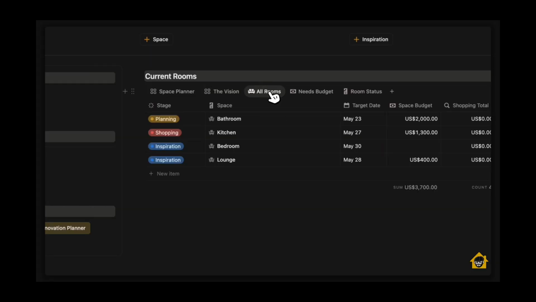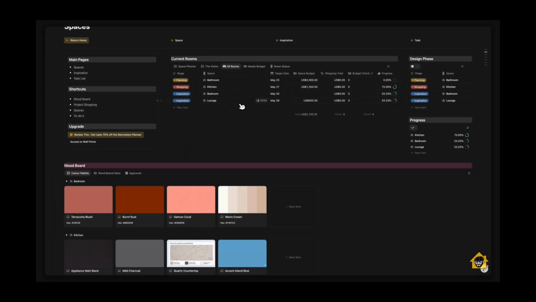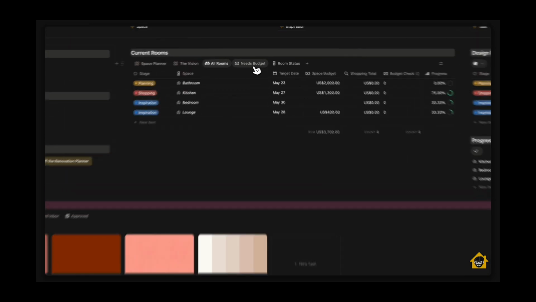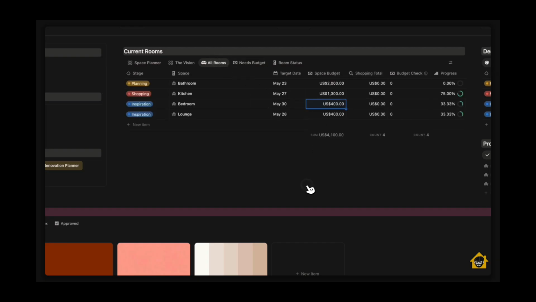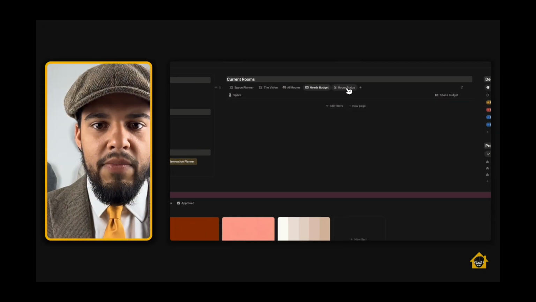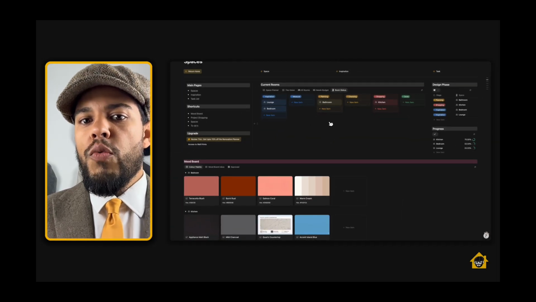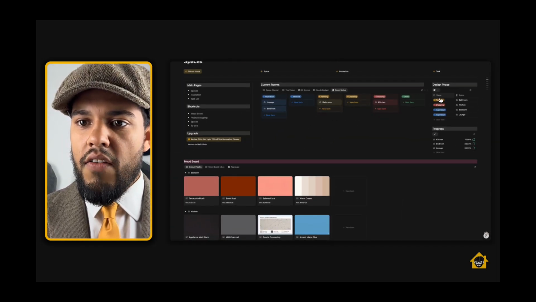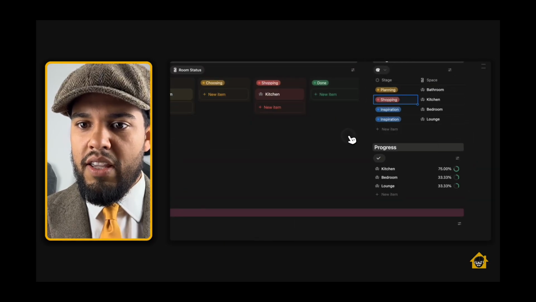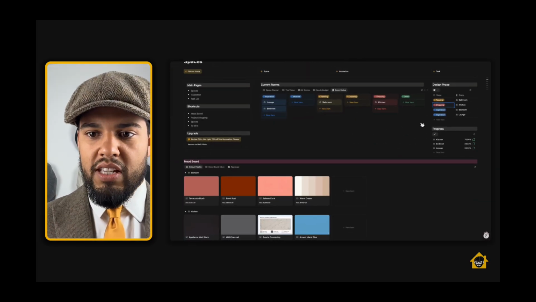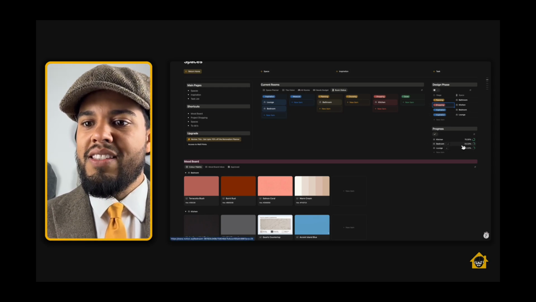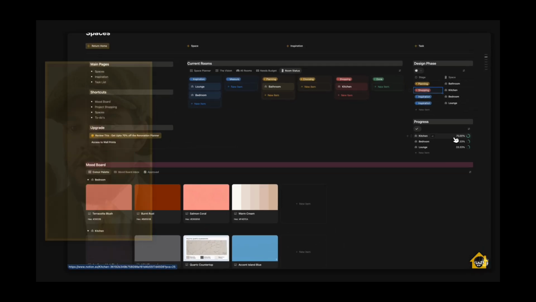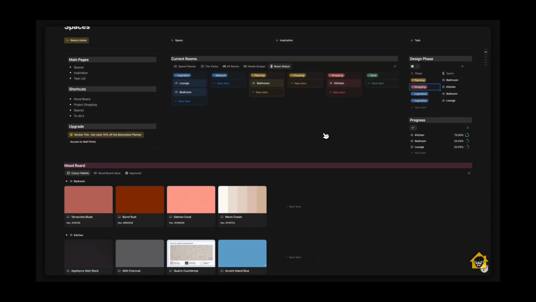Now, here just breaks down each of the views where you see that this bedroom doesn't have a budget, so therefore it will go into the needs budget list right here. But once you've logged it, it will disappear and you'll no longer see it there. The room status just gives you an overview of where you are at each phase, but you can see that on the right hand side right here, and you can change them quite easily by tapping on that, and it will auto sync. The progress is just a direct correlation between the tasks that have been assigned to each room. As you can tell, we're almost done there, and this updates automatically.